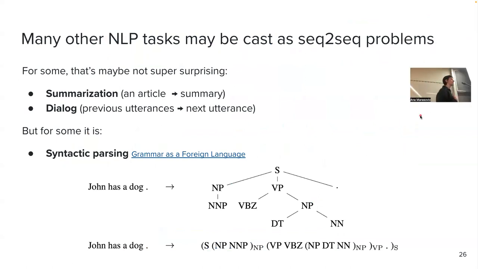I mentioned that this sequence-to-sequence approach makes sense for many tasks. For machine translation, because the goal is to transform a sequence into a sequence, it's not crazy to approach it as a sequence-to-sequence problem. This is the case, for example, for other NLP tasks, such as summarization, where the goal is, given a document or a collection of documents, to produce another sequence as a summary. Again, an article is a sequence of tokens, and you just produce a shorter sequence. Or a dialogue, where we have utterances and then we need to produce the next utterance. All the utterances merged together are our sequence, and then the next utterance is our target sequence.